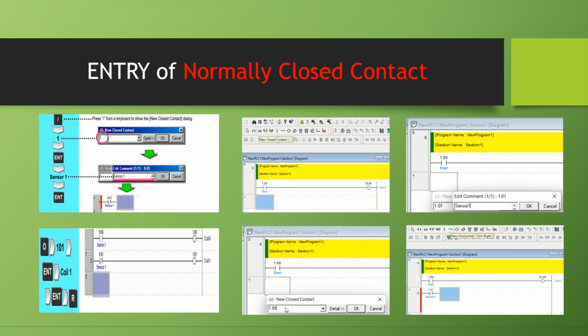Then we fill in the address, and for the comment we will type in Sensor 1, and this will be the final contact for the normally closed contact that we made.